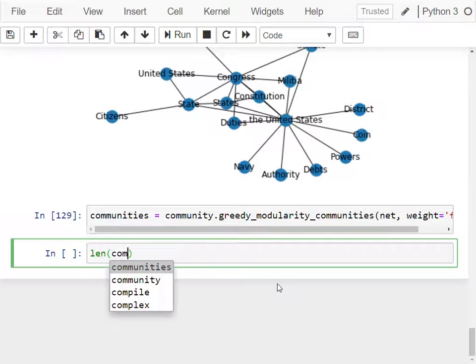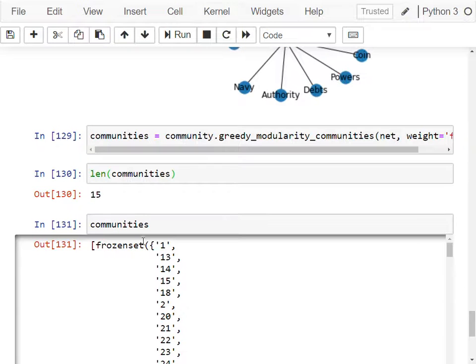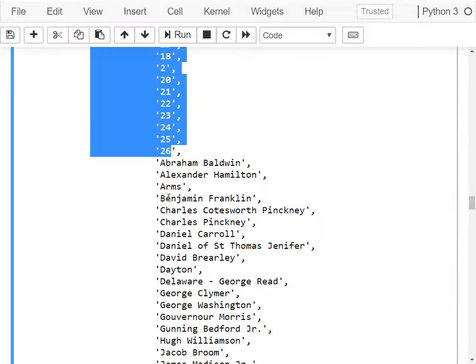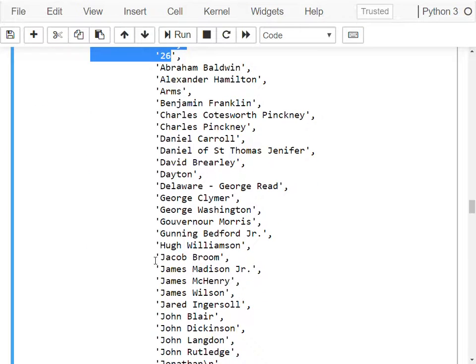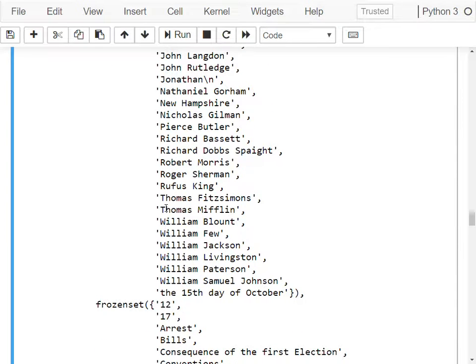Let's take a look at these communities. We've got 15 of them. And obviously we need to examine these communities. Those are the result of a clustering algorithm, so we need to make sense of what they are about. Conceptually speaking, they will be about nodes, which represent named entities or topics related together in the text. So let's take a look. The first one, interestingly, has numbers as well as names of people. You can see that the founding fathers and other people's names are grouped in one community here. That's interesting, and this is actually a pleasant surprise.